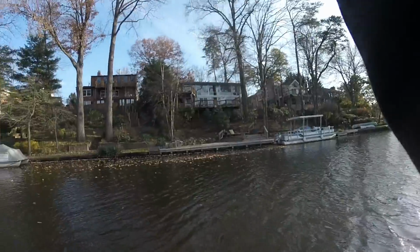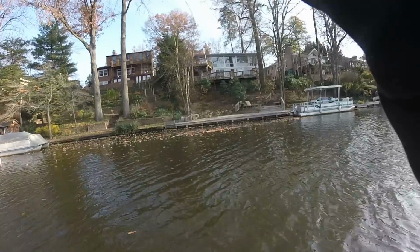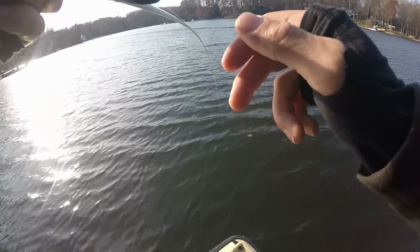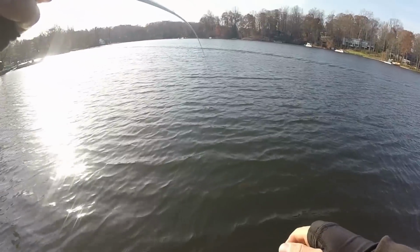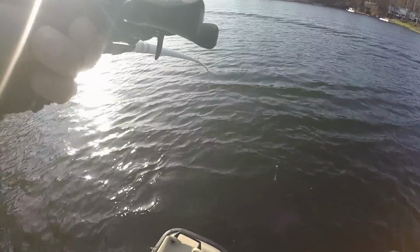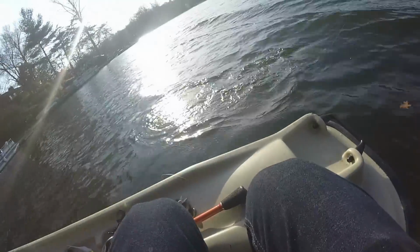Fish. Got him. Oh yeah. Get on the jig. Ooh, it's a better fish. I don't think he's huge. Dude, it might be a catfish. Oh no, it's a big bass. Oh yeah. It's a nice one. Yeah, it's a nice bass. Yeah, he's a fatty.